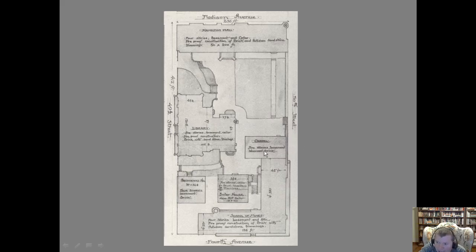There was a chapel, which I don't have any real great pictures of. The chapel was kind of behind the library, and for most of the time before this was where the administration building was from the New York Institute, and there are some pictures of that. But the chapel was sort of wedged in between everything. So I don't think there's any real great pictures of the chapel, at least not that I've come across.